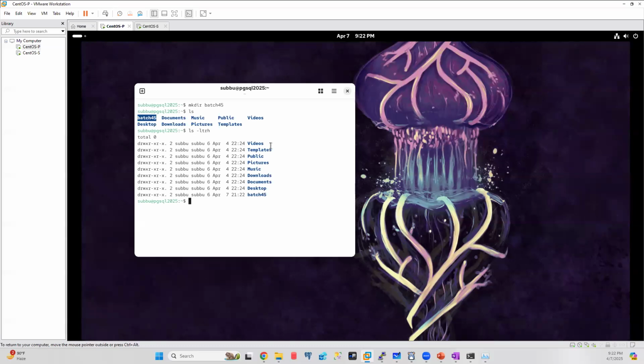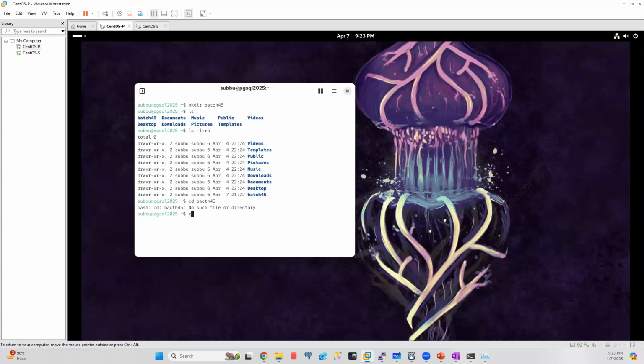So you will find each directory that is available. What is the directory we created? Yeah, we created the batch 45 directory. But currently it is empty. Now I wanted to go into the batch 45 folder. Okay, cd batch 45. Like in Windows also, same, right? cd. You can switch.